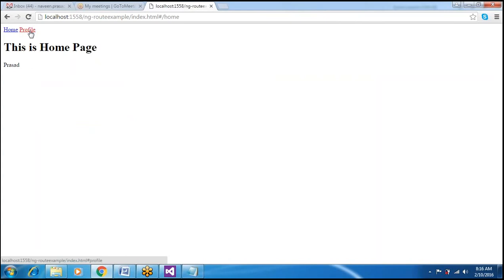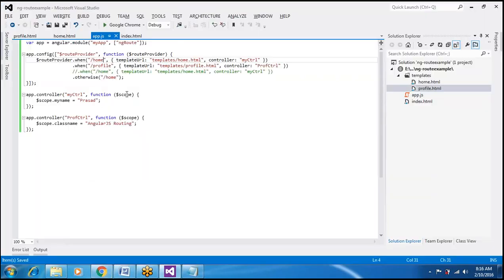Okay, home page and profile page. So like this we can implement routing.